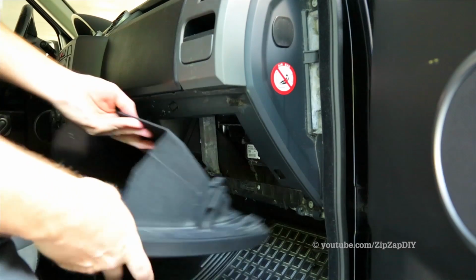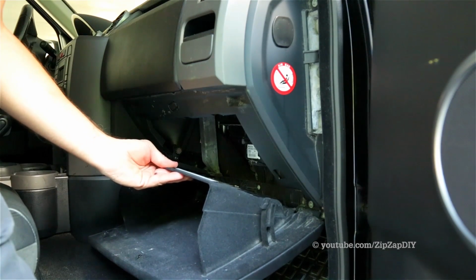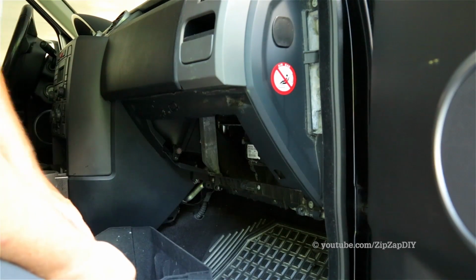To put it back in, you can line it up and then slide the pins like that, or you can put the glove box all the way back in and then put the pins in.